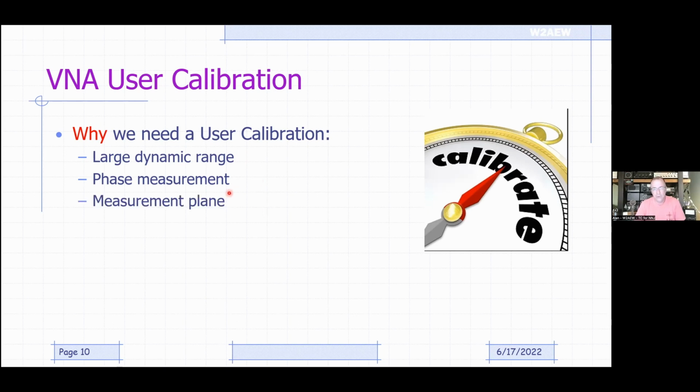That's called establishing a new measurement plane, so that we are essentially going to tell it, I want to make these measurements of magnitude and phase right at the connection point for my DUT. So that establishes that new measurement plane. All the interconnect between your DUT and the cables and adapters and whatever it took to get back to your VNA can all be removed from the measurement, basically compensated out. And that's part of what the user calibration does.